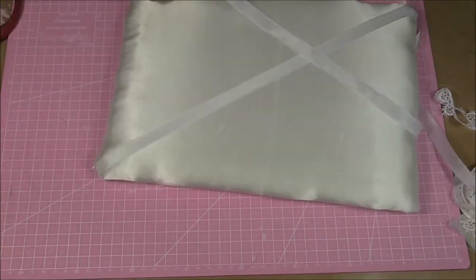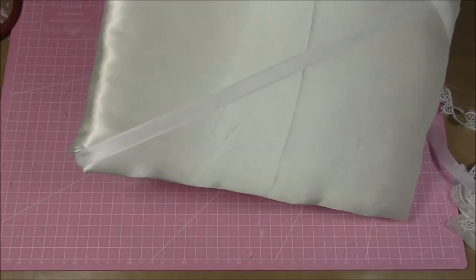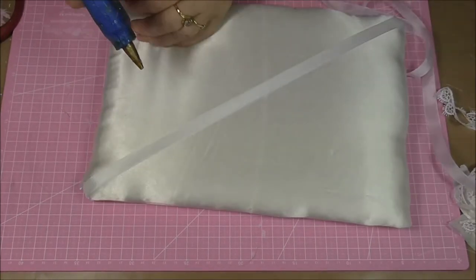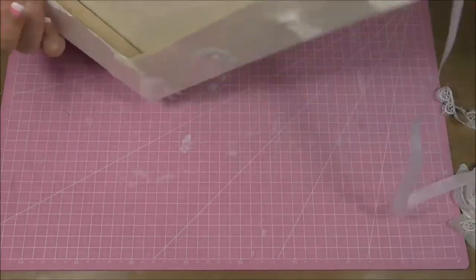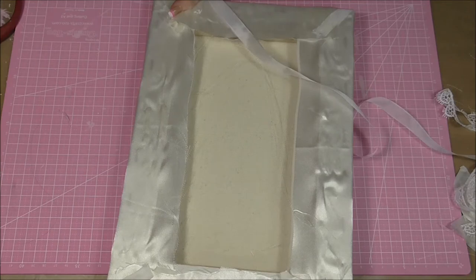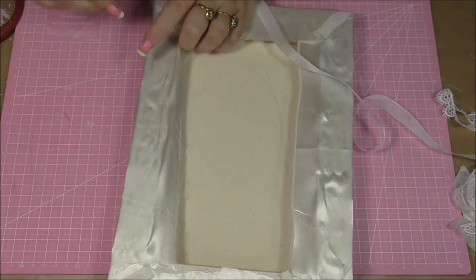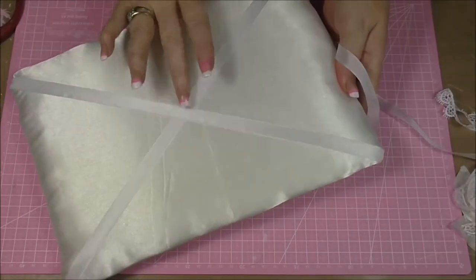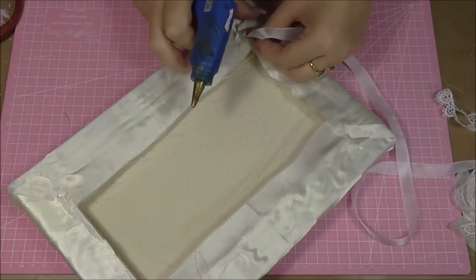Just bringing the ribbon up over and across. Now you don't want this too loose, but you also don't want it too tight. You want it tight enough that it's not going to be flopping around, but loose enough that you can get whatever you want to slide underneath. I'm just going to stick that down like that.